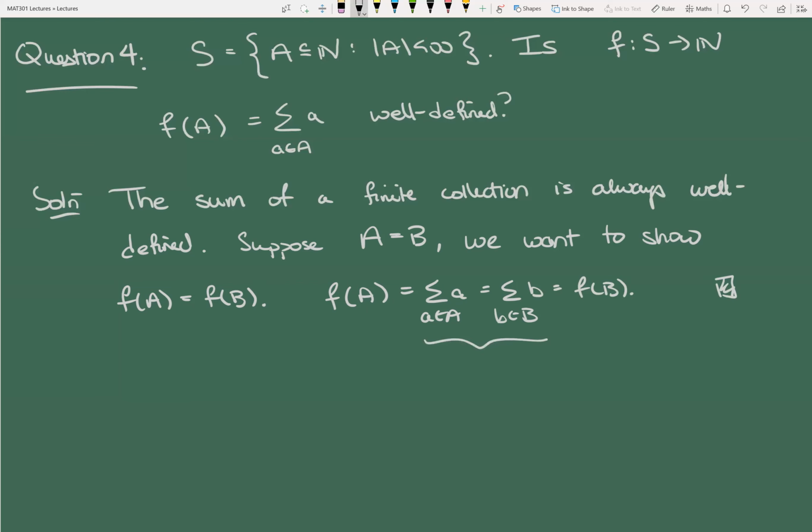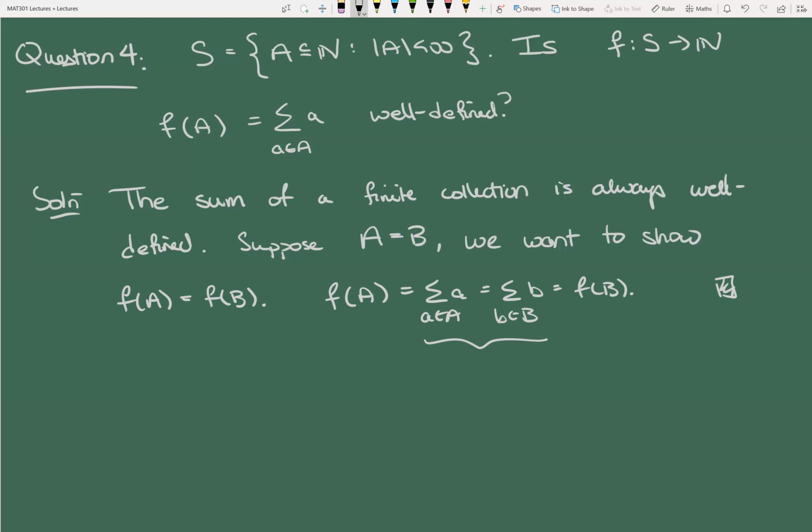You could be like, okay, well, they're both finite, so enumerate them, right? A as A1, A2, dot, dot, dot, AN, B as B1, dot, dot, dot, through BN. Assume that A1 is equal to B1 because you can do that without loss of generality by renaming them, yada, yada, yada. Who cares, right? Clearly, I think that this is okay, and we're not too worried about it.